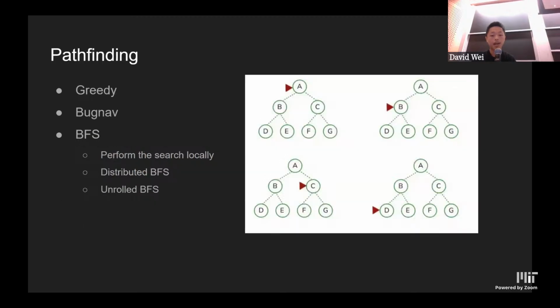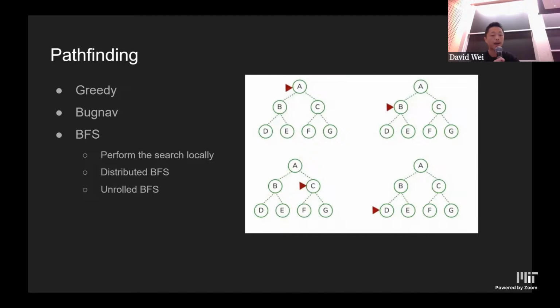I guess let's also quickly talk a little bit about pathfinding. We had an earlier lecture on pathfinding, so I'll just quickly go over this. There's greedy pathfinding, which is, from any given location, if you want to get to the target location, you just move in the direction that is most optimal in the moment. Of course, that isn't always going to work with obstacles and stuff like that.